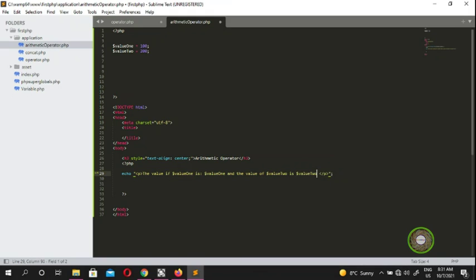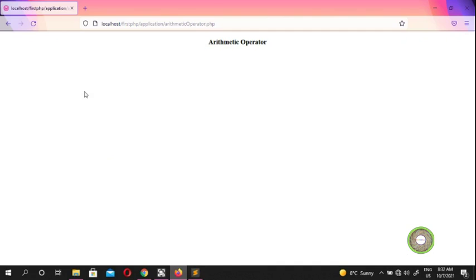All right, now we have a problem here, so I'm going to show you guys what is the problem, because we put a dollar sign here, but inside this PHP print statement. Okay, the value of 100 is 100 and the value of 200 is 200.